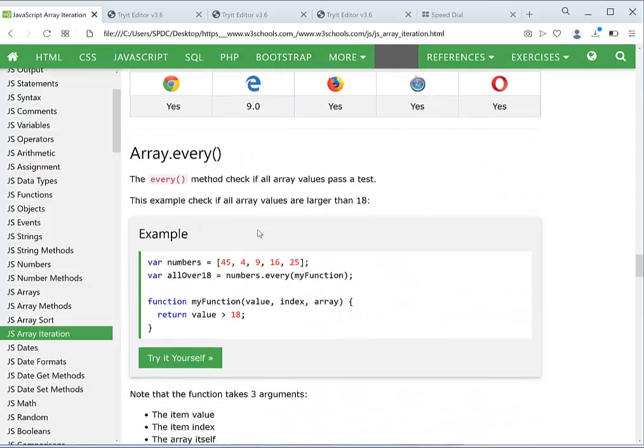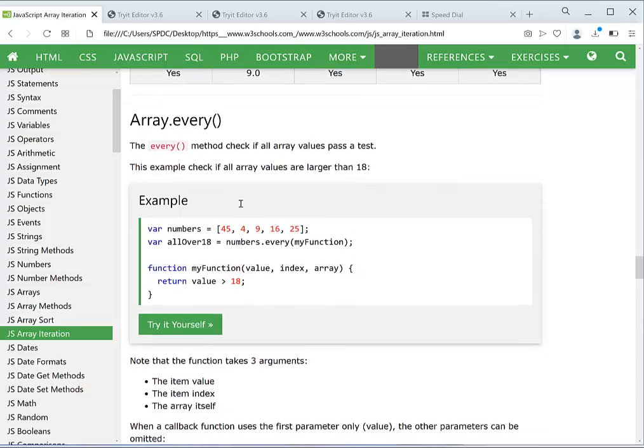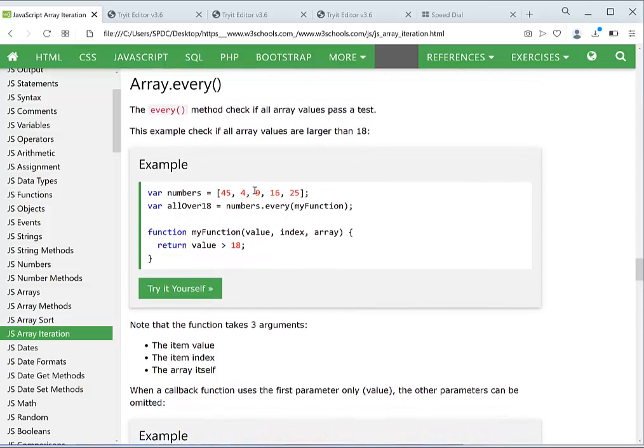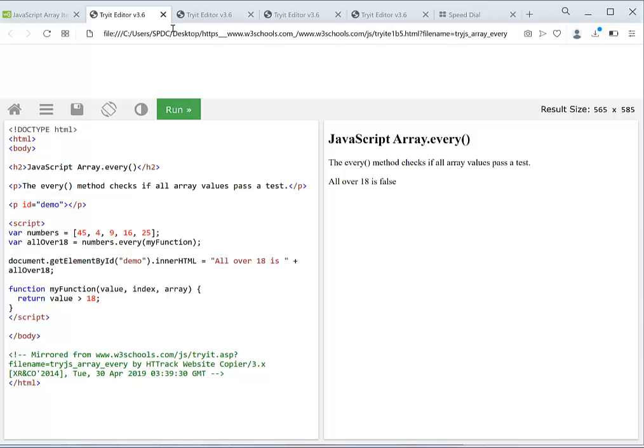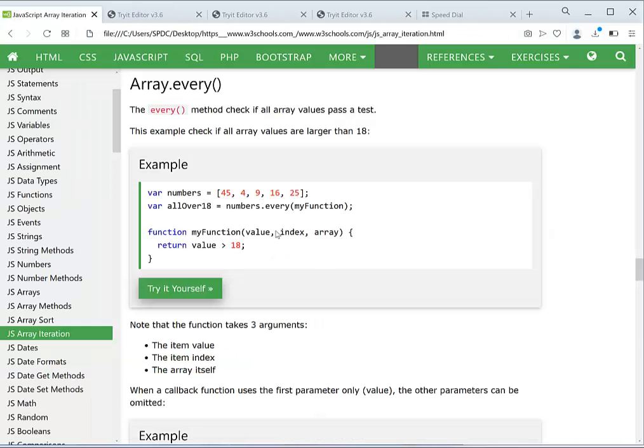So the array.every, the every method checks if all array values pass a test. So at the end of this function, you're going to have a true. It checks through each element, and then it tells you if all the elements pass the test, right?